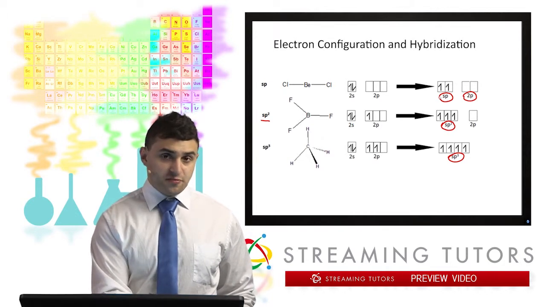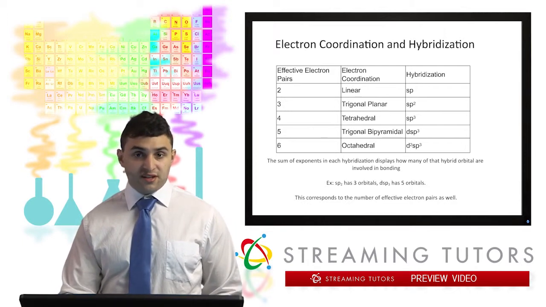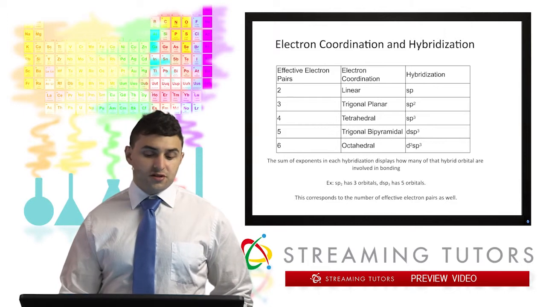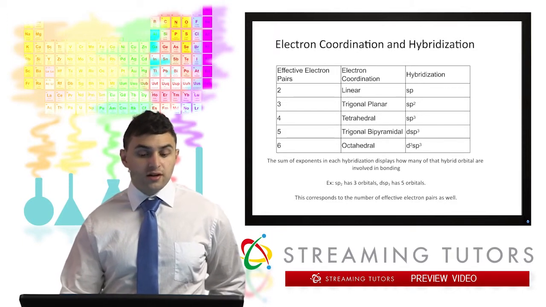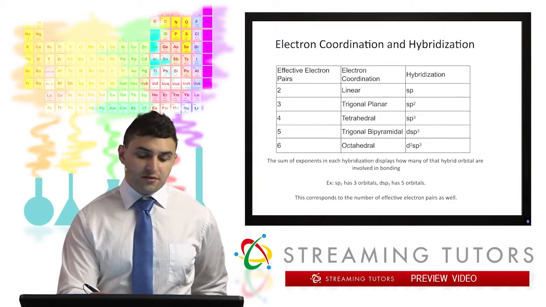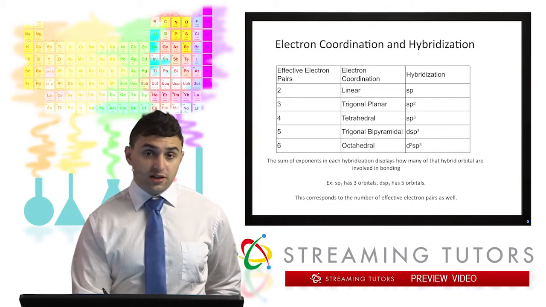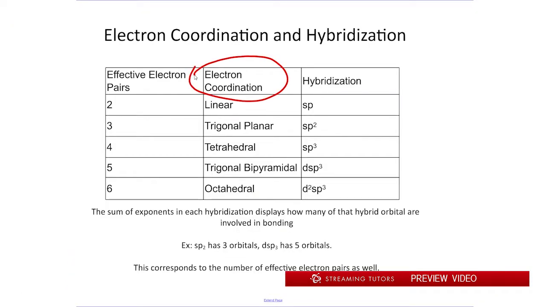So how can we know which hybridization is present in each kind of molecule that we encounter? It's solely going to be based on the effective electron pairs around the central atom. Meaning, for example, we can look at the electron coordination in order to determine hybridization. Any species with a linear electron coordination is going to be sp hybridized. Anything trigonal planar is going to be sp2 hybridized. Anything with a tetrahedral electron coordination is going to be sp3, and so on and so forth. When we get into trigonal bipyramidal and octahedral, we add just a d or a d2 to the front of that. And you want to remember that electron coordination is just the number of bonding electrons plus the number of lone electrons on our central atom.